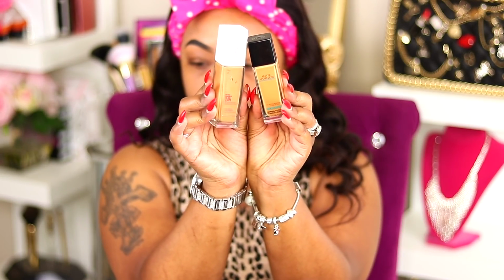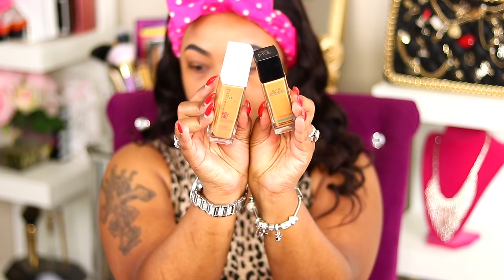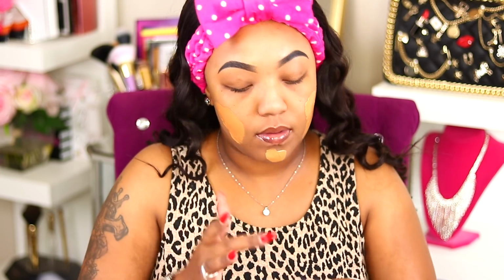Jumping right into foundation, we're going to be using two today. I'm going to be using my Maybelline Superstay and also the Fit Me, and I mix these two because I love the color payoff and it gives me full coverage.